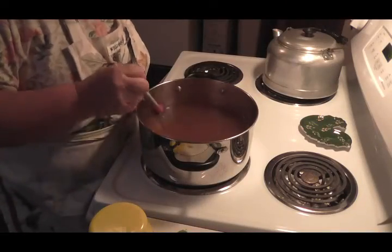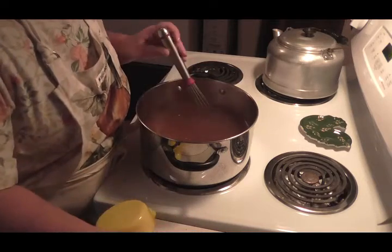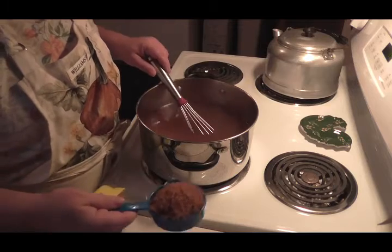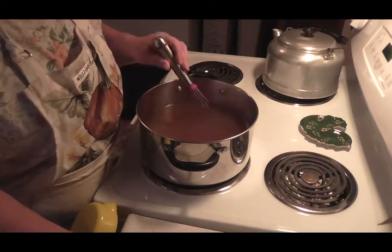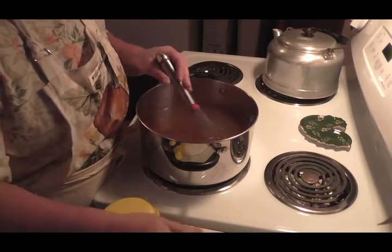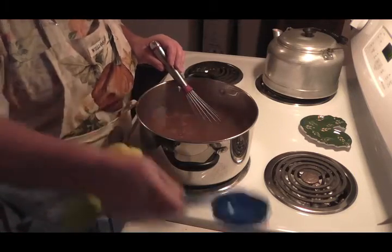I'm back. I've got it all strained out and it's wonderful. And now at this point I just put mine back on the stove just to heat it up because I want the brown sugar to dissolve in it. Because I didn't want to work with it hot, I let it cool off. Anyway, so now I've got this simmering. So I'm going to dump a half a cup of brown sugar in mine.